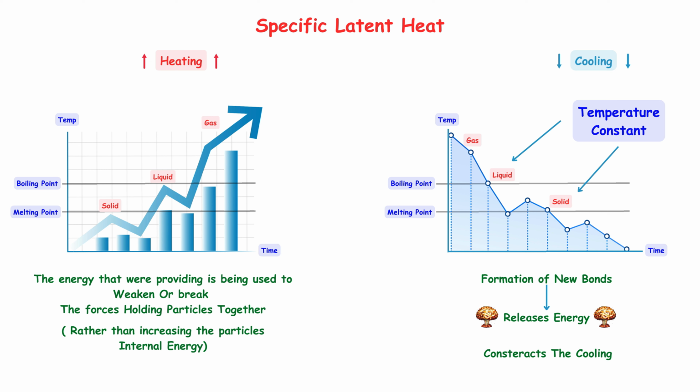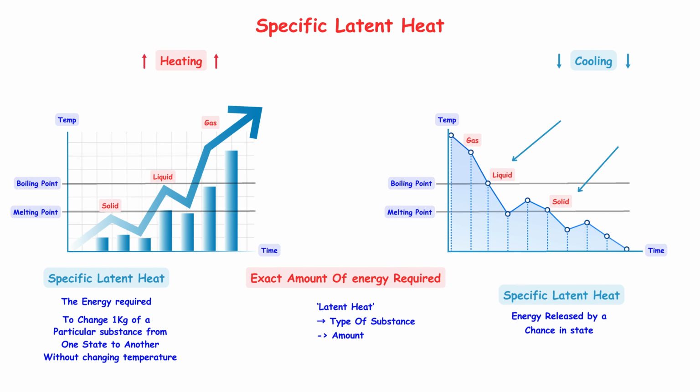And since temperature reflects kinetic energy, it stays constant during the state change until the whole substance has completed the transition. The same thing happens during cooling, except this time, bonds form and energy is released, which again holds the temperature steady through the phase change. The amount of energy needed to do this without changing the temperature is called latent heat, and it depends on the type and amount of substance involved.